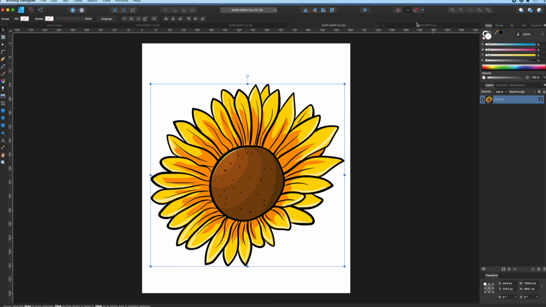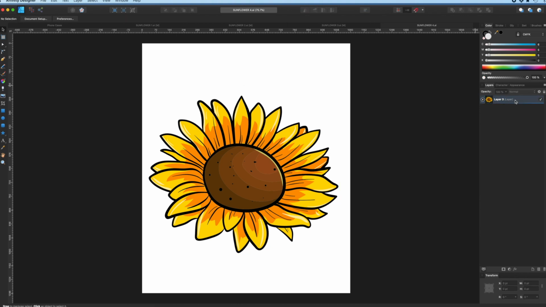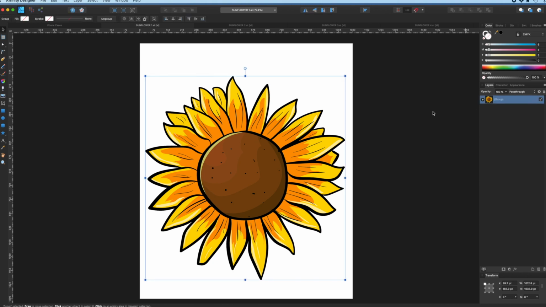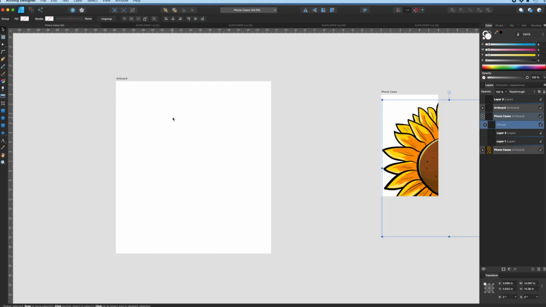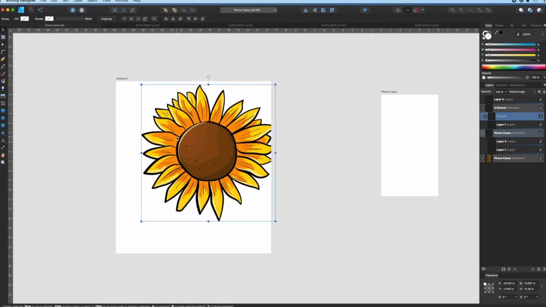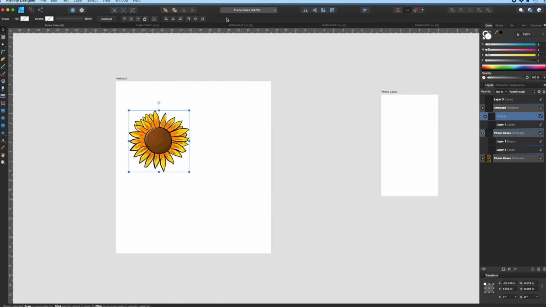They all have that background layer except for this one. Number 4 is okay, I guess. I'm just going to group them. Alright, so then what I'm going to do is I'm going to grab these sunflowers, and I have a file called phone case here. I'm just going to drop them in here, and I'll show you what I did with phone case when I bring in all the sunflowers.